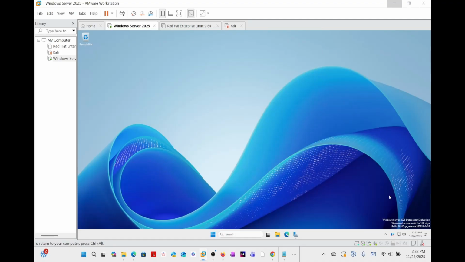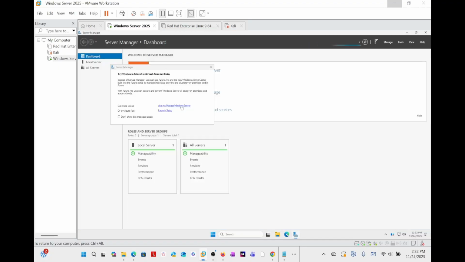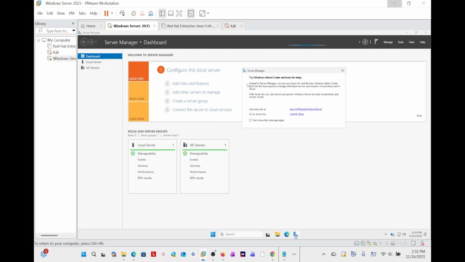Since it's for educational purposes, let's check the Server Manager dashboard. This will always pop up just to tell you that there are better ways for you to manage your server using Windows Admin Center or Azure Arc today.